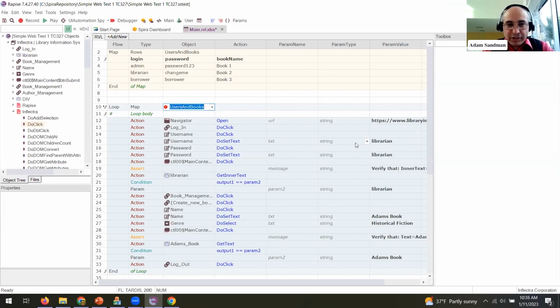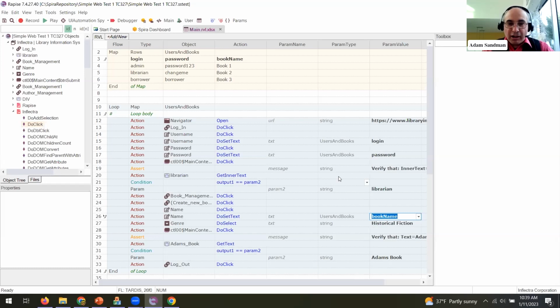So it's easy enough. You go in here, you change it from string to the map, and change that to login. Same thing here with password. And the same thing with book name. And you do it in the verify as well, which I haven't done. So again, imagine I did that. And the zoom window is yet again in the way, so let's move it out of the way. There we go. And like that.